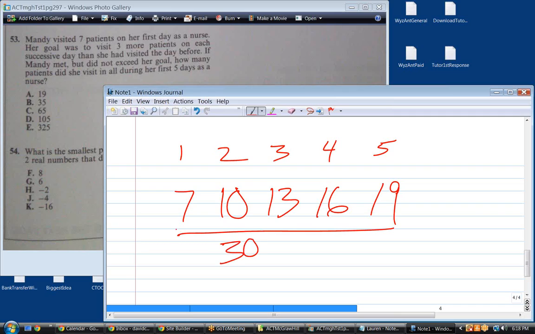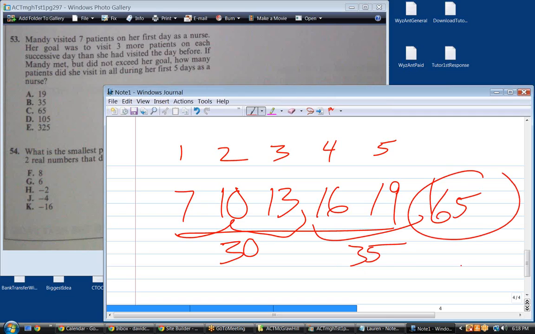It's 30 for these 3, and 35 for those 2, 65 in total. Okay. Now see how easy this problem was? This problem really is a 1 on the easy or difficult scale. I don't know what it's doing at 53, but it's an illustration of just because there's a lot of words in there doesn't make it a tough problem.